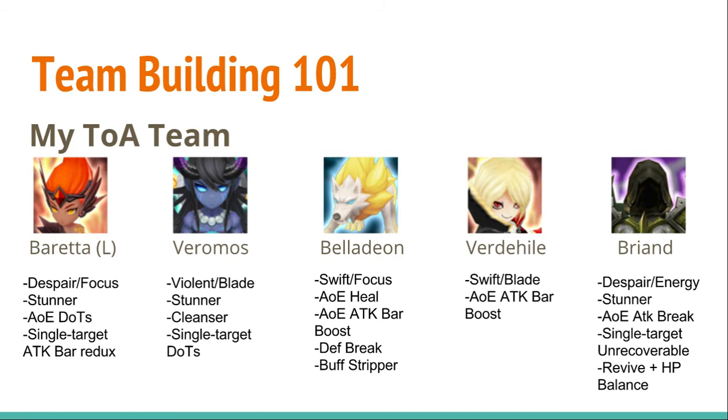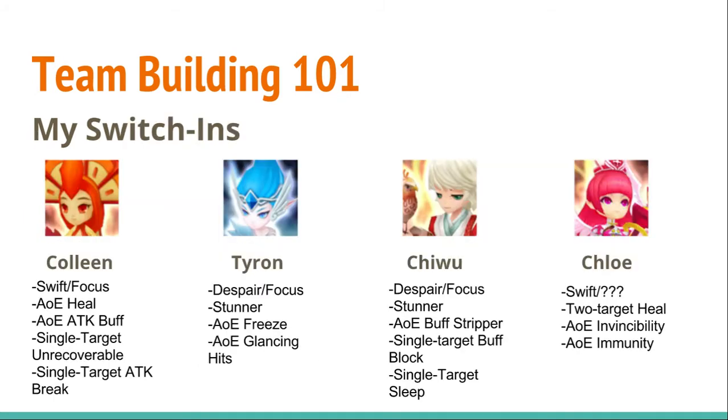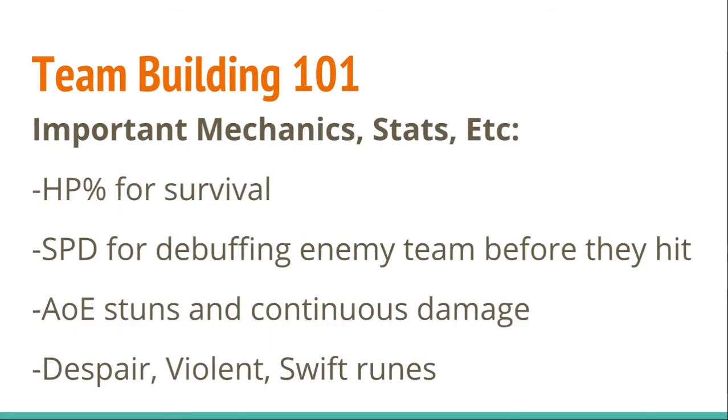Sometimes speed is not the key, although in most cases it is. Sometimes you just need a little more HP to endure a little more damage and you can make it through. So let's discuss a little more about team building. There are a lot of important mechanics and stats that you need to work specifically on.